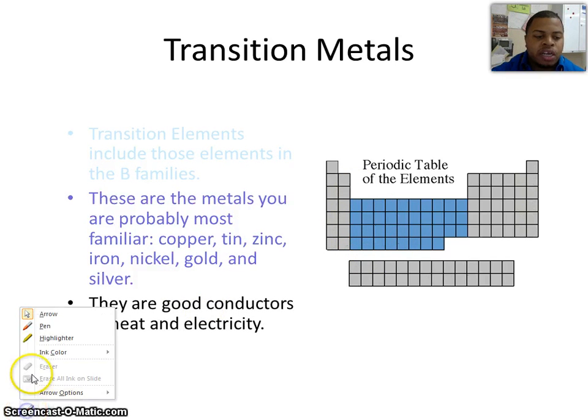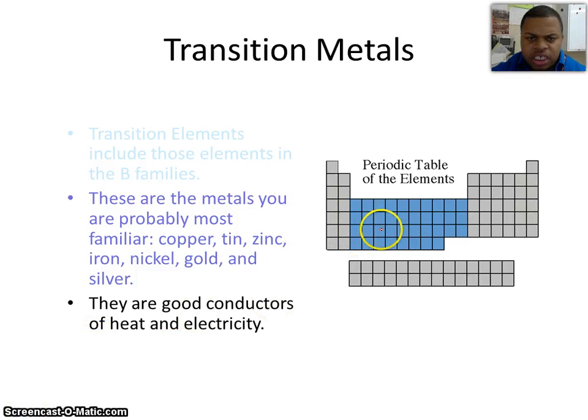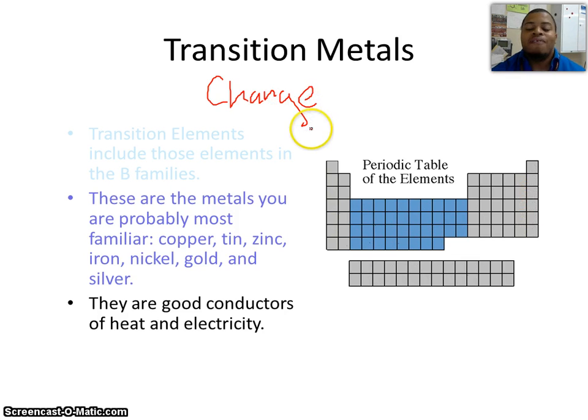As we look at this, we're going to notice that it's going to have a very, very large amount. Before we were just looking at single columns, now we have this big, big group. Because of that, it's because they actually have a lot of different properties and they don't all fall within the same pattern. When we think transition, the word transition, we usually think change. So these are the metals whose properties vary a lot, and the number of valence electrons that they use are actually going to change. So that's why we have our transition metals.